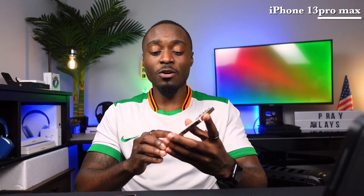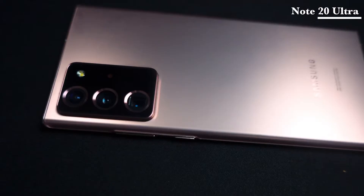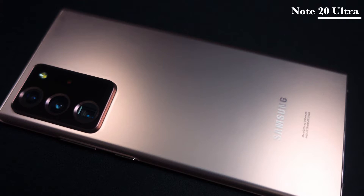The Samsung Galaxy Note 20 Ultra actually feels much better and I love the aesthetics. One striking difference is the size of the camera module at the back — it's quite big and doesn't allow the phone to lay flat on a table. It's covered with aluminum around it, which still gives the phone a really good feel and lifespan. Just like the iPhone, the Note 20 Ultra has a glass back that also doesn't attract fingerprints as much as other phones on the market.